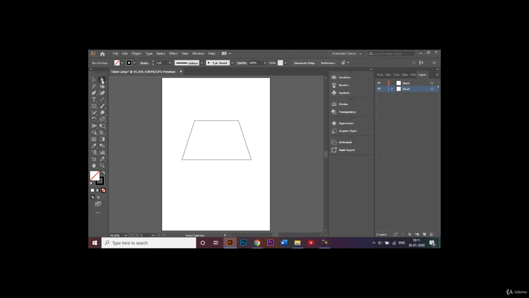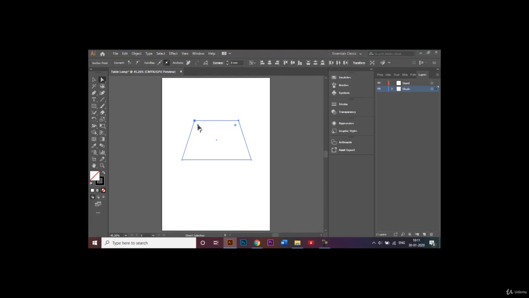So I just want to make this anchor point and that anchor point a little bit more rounded. To do that, I'll select this anchor point, hold shift to select the other anchor point, and notice these 2 circles come up. So this will actually help us to make our edges more rounded.